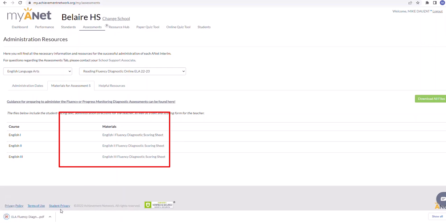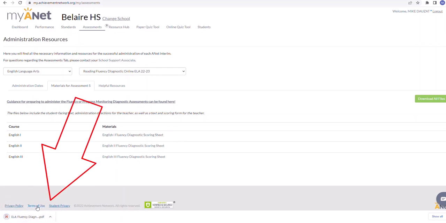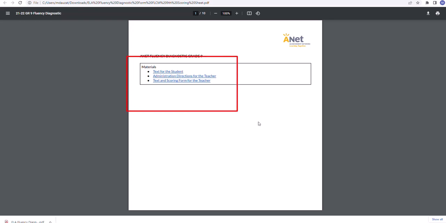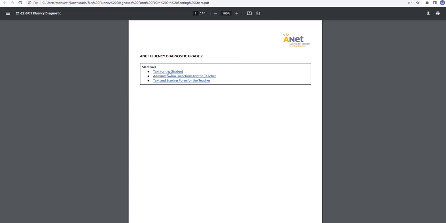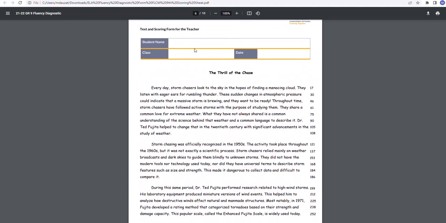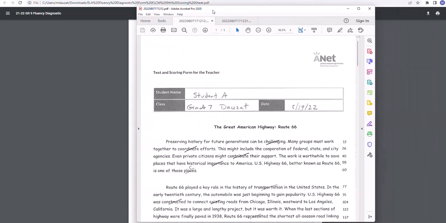All right, so when you click on the scoring sheet, it downloads at the bottom left, you open it up, and then there's the information. So remember, teachers have access to this as well. There's going to be the text, the administration directions, and then the text in the scoring form. When you click on the text in the scoring form, this is the text that you see here, or similar to it.